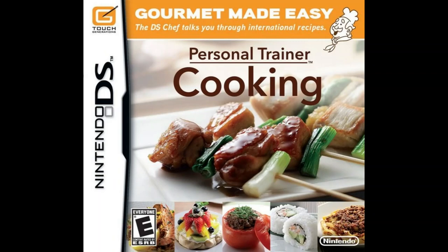Seasoning refers to tasting the dish and then adding salt, pepper, herbs, or sauces to adjust the flavor as desired. High heat refers to when the stove is at a high heat setting — on a gas stove, this is when the flames spread over the bottom of the pan. Medium heat is when the flames just touch the pan. Low heat is when the stove is at a low heat setting — on a gas stove, this is when the flames are not high enough to touch the pan.